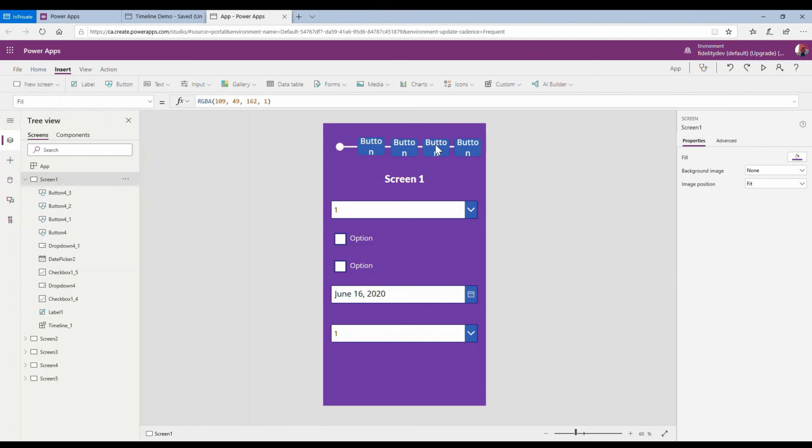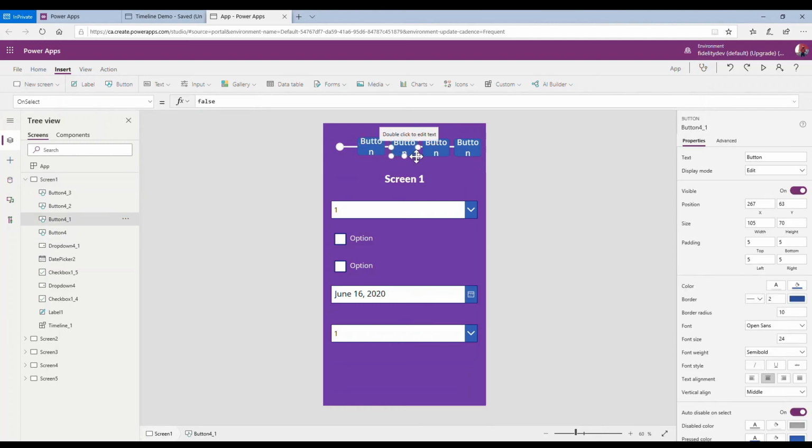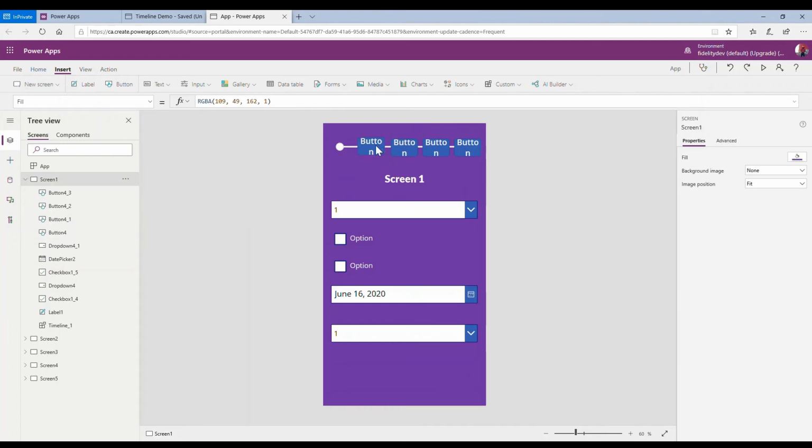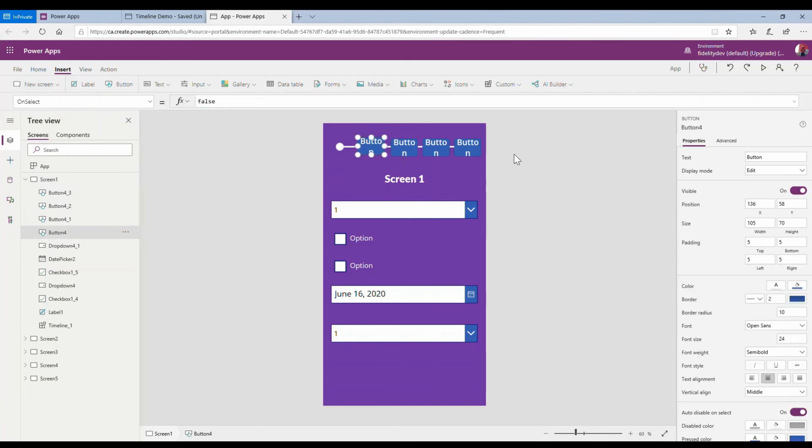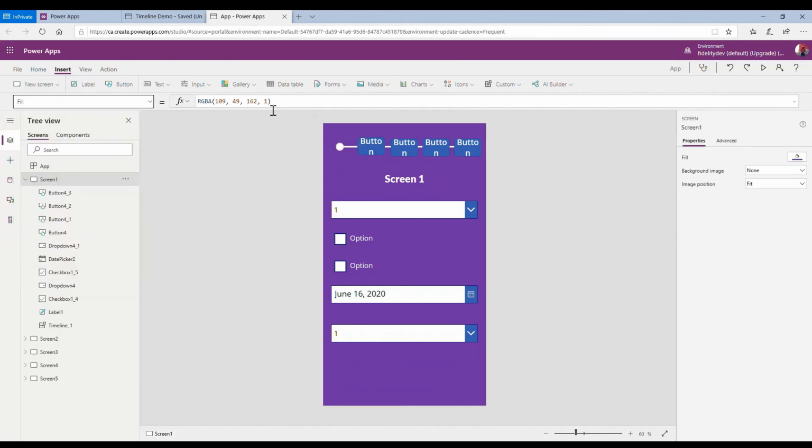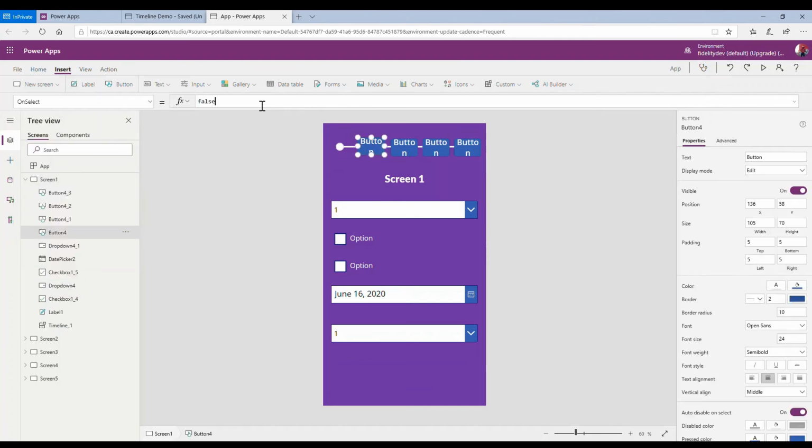So this is useful because on these buttons we can actually put some information on them, so when selected we can get it to navigate to a certain page. So let's say our first one here, I'm not going to put anything on the first dot because we're on screen 1. So I'm just going to put unselect, and luckily we're on our unselect event already, so when this button is selected, what I wanted to do is navigate to screen 2. So I want that one to navigate to screen 2.